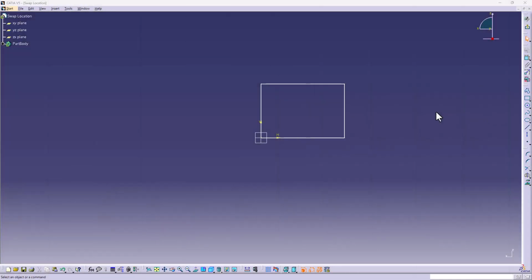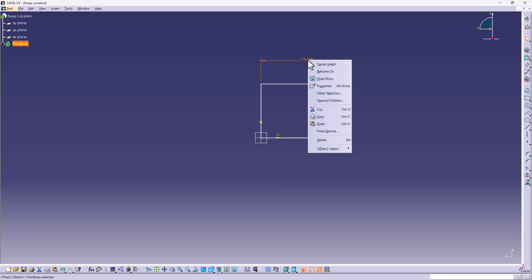In this example, we're going to take a look at the contextual menu that's available for dimensions that now will list the swap location, driven mode, and driving mode options. For this to work, we have to have something drawn. So here I have a rectangle. I'm going to place a simple dimension, an offset dimension between two sides, and it places the dimension like before. However, if I select on that dimension, right now this is considered a driving dimension. It's driving the shape, it's driving the offset between the two lines.